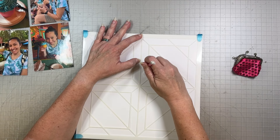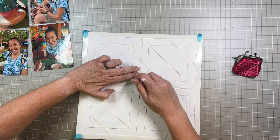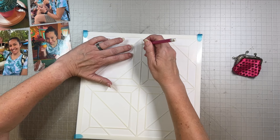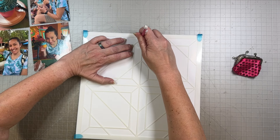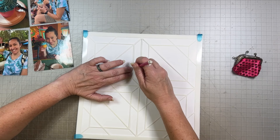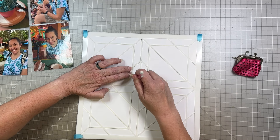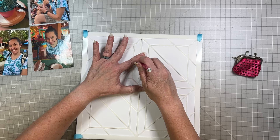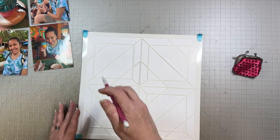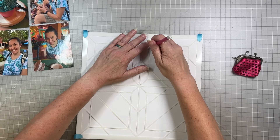I also use the Diamond Kite recipe template. This is the first time I've used a recipe template in this series, and actually I haven't been using recipe templates very much. I think sometimes I feel like they take too long, but this one didn't take that long at all. I think it turned out really cute. I did stop recording before I completely finished it, so I just want to show you real quick — I did do some journaling right here on these little edges and a little squiggly line and some little dots around the edges.